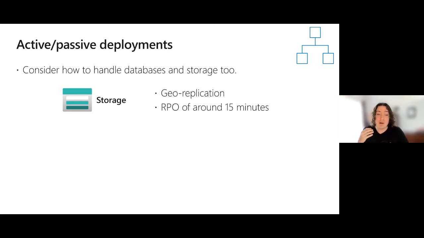So if you had a requirement that you had to achieve lower RPOs or you needed to guarantee that, you'd have to look at solving this in your application. You'd have to potentially have your application write to two different storage accounts in different regions. You can also achieve different recovery level objectives as well. So Jason mentioned these before. These are the ways in which your application might have a degraded experience, or there's some kind of compromises you make during a disaster. So for example, you might be able to consider making your secondary deployment read-only.